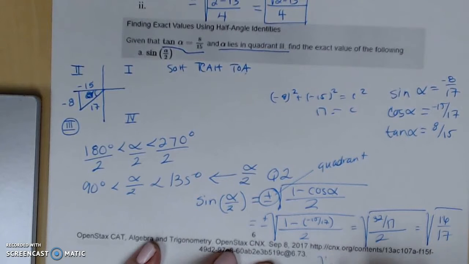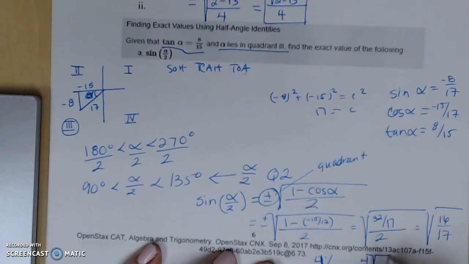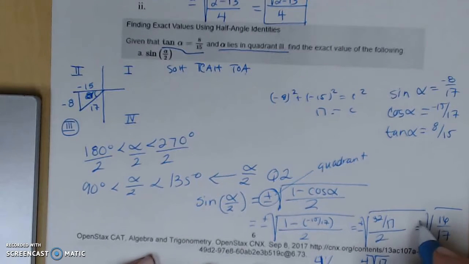The square root of 16 over 17 actually ends up being 4 over the square root of 17, taking the square root of the top and bottom. Rationalize that to get your radical out of the bottom, and you end up with 4 square root of 17 over 17. Now the whole way, you consider this being plus or minus.